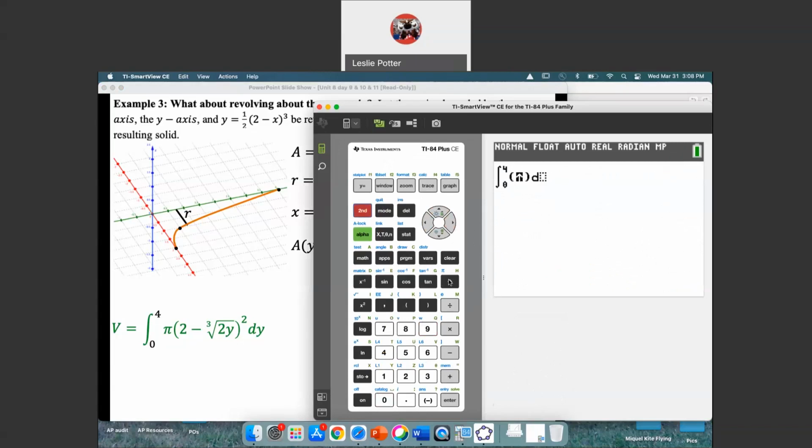And then we integrate. So pi times, now this is the tricky part. We have to keep track of all of these brackets, which are put in automatically by the math template. I need a bracket right here, so notice my brackets are not present in my integrand in PowerPoint. Then we have 2 minus, and now I have to do the cube root of 2y. I like the cube root function. It's under the math menu, and it's right here, number 4. I highly recommend using it, otherwise we would have more brackets to introduce, and that gets messy. Our variable of integration is y, not x.